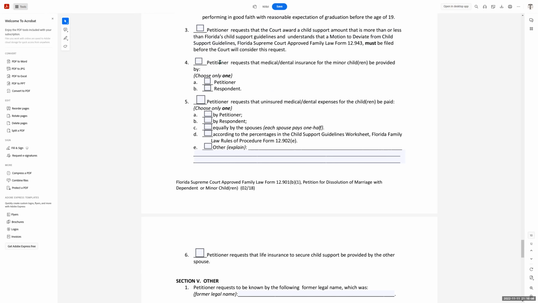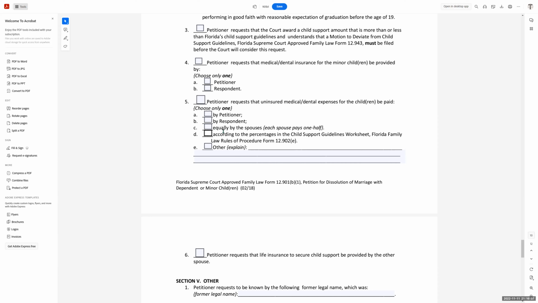All right. Petitioner requests that medical or dental insurance be provided by who? You or your co-parent or both. Well, this is not a both type of thing, the insurance, right? And we'll get to that in another video. All right, and finally, uninsured things that are not covered, where you'll hear them say out of pocket in court. Most people go with, let's just split those.